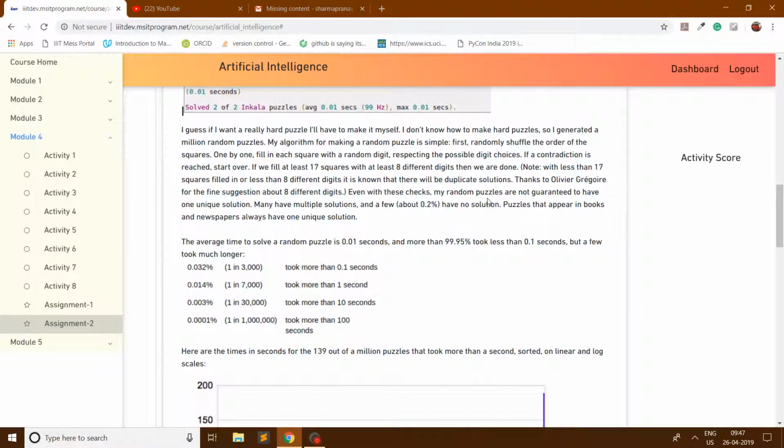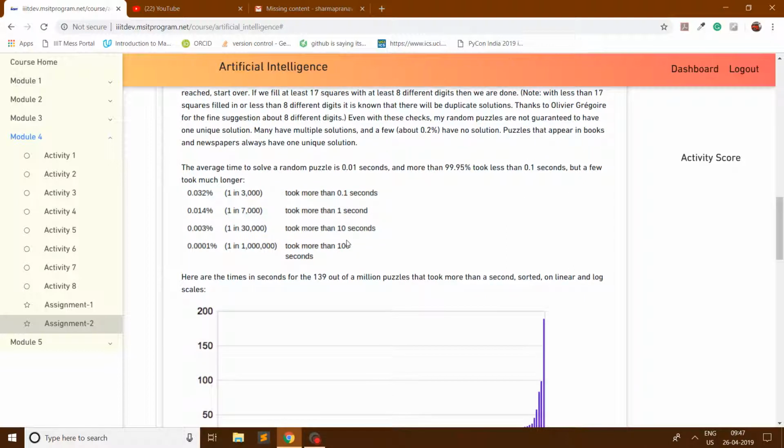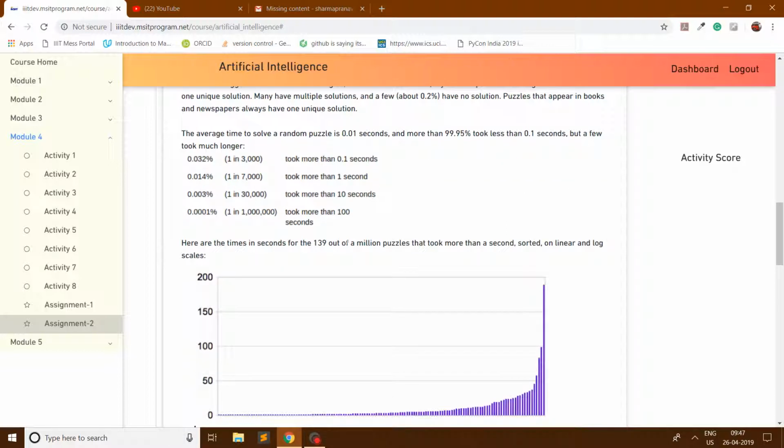So this is also how we generate the Sudoku puzzle. That's the algorithm we are using. If there is a contradiction, we start over and write a new puzzle altogether, because if one thing is wrong, it will lead to a multitude of failures. So that's about it. And here are some stats about how his random puzzles were received by the algorithm.